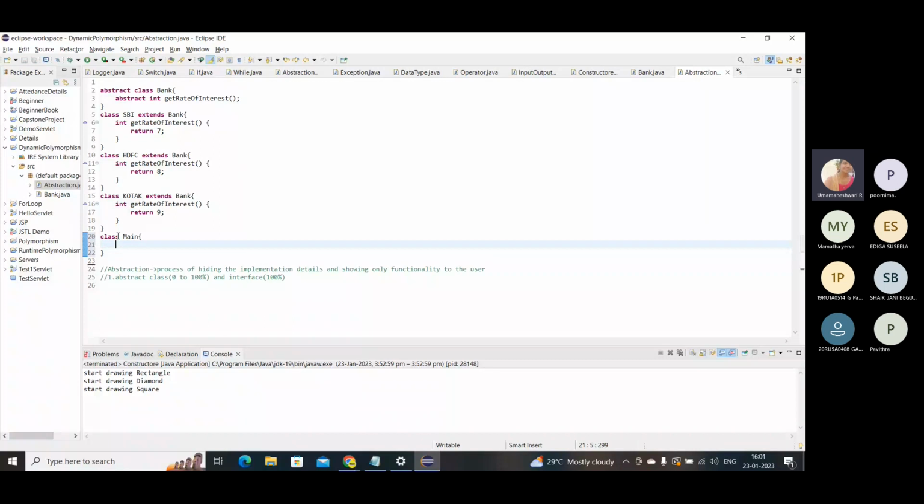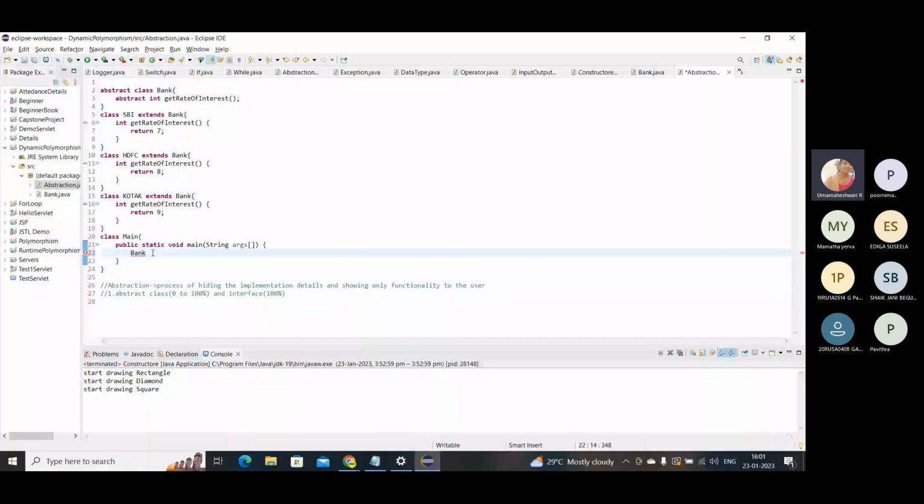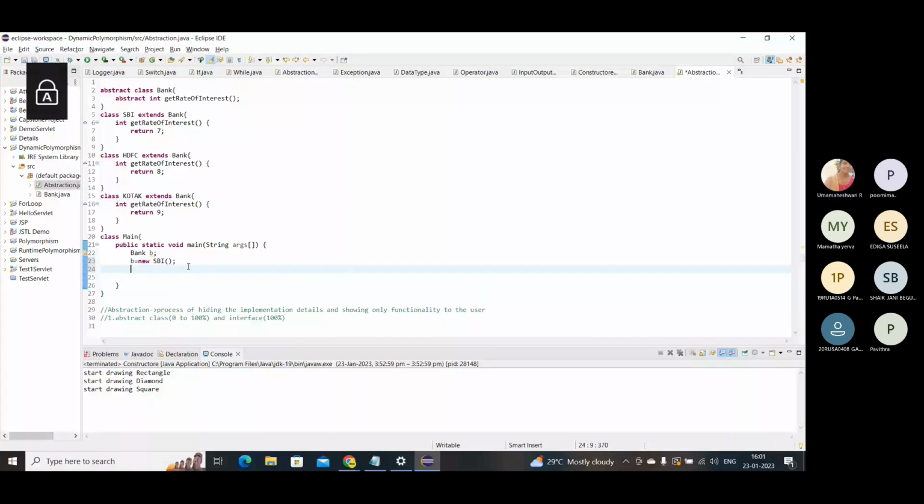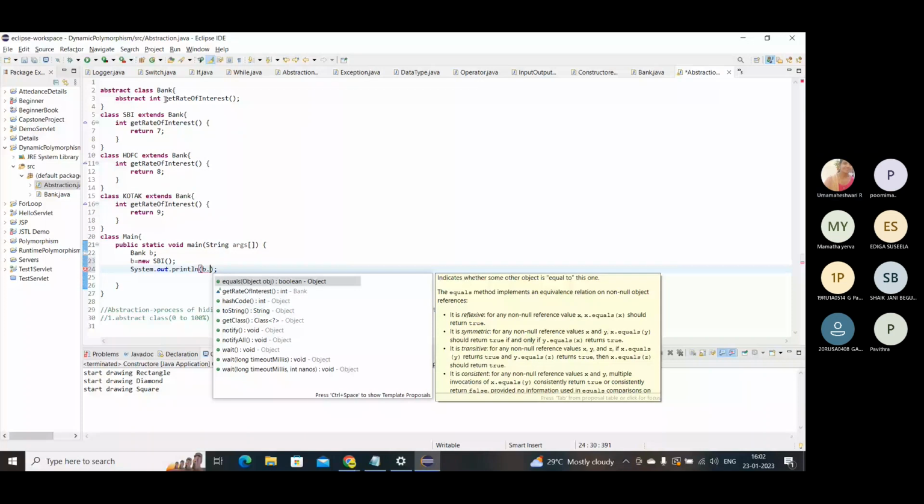Here you will definitely have public static void main(String[] args). Here my abstract class is Bank, so I declare Bank B. What we did in polymorphism is the same concept: B is equal to a new SBI. Then B dot the method, copy this and paste it here.